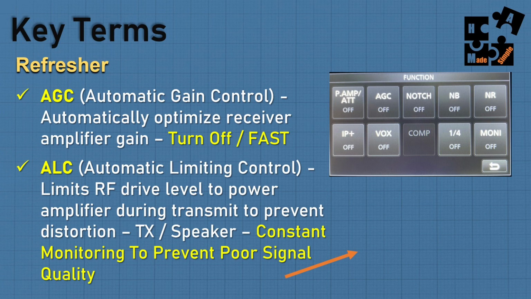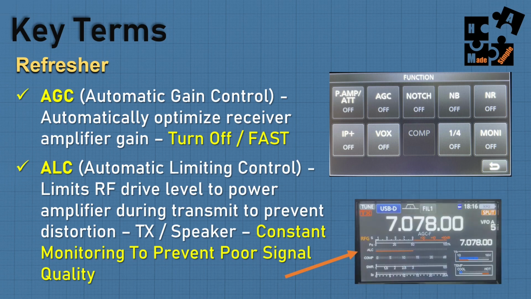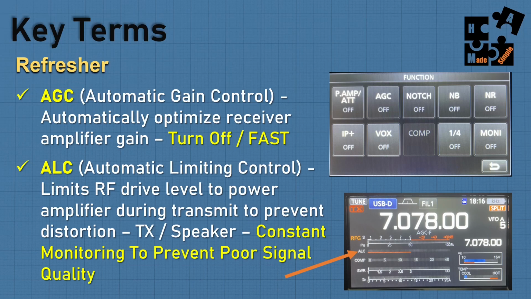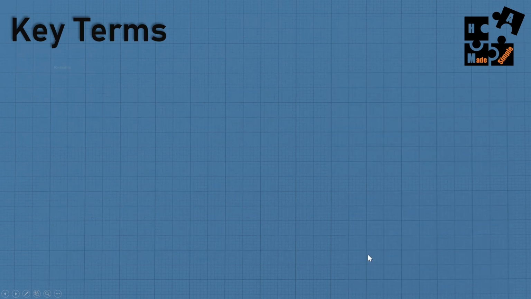This limits the RF drive levels of power the amplifier during transmit to prevent distortion. So bottom line on this one is you don't want to go into overdrive. You want to keep your ALC low, except with VARA, they want 1/3. So most of the others, the ALC is going to be barely indicating on your meter, what you see down in here. Whereas the VARA apps are going to be probably about right in here where you're going to get your signal. That's what they want.